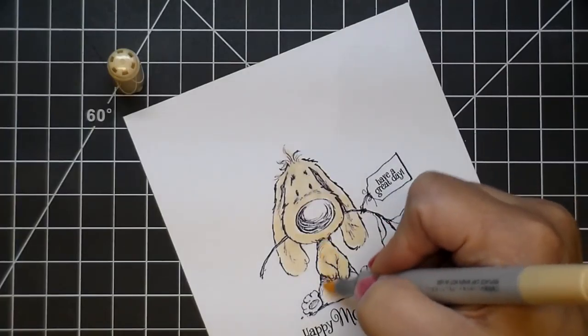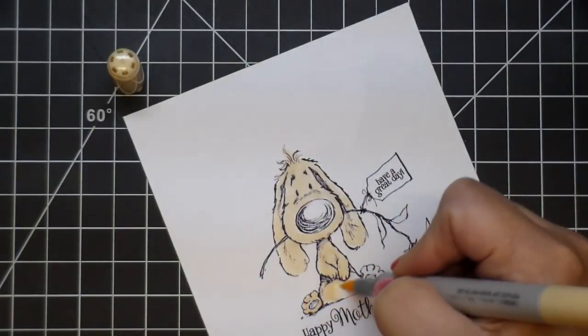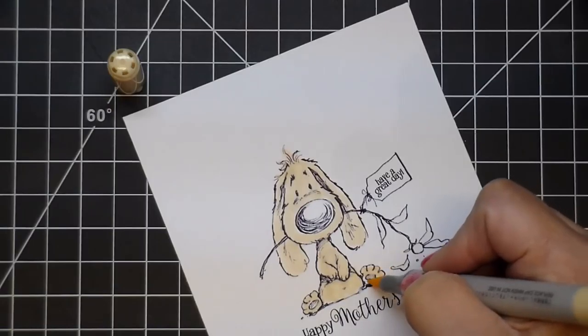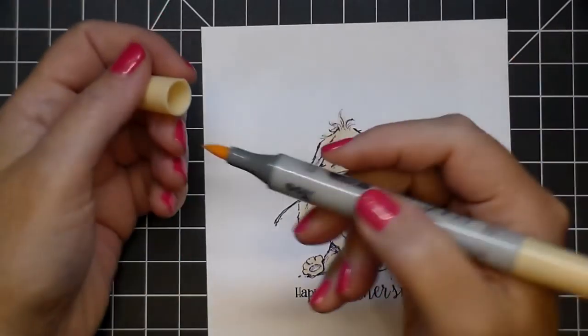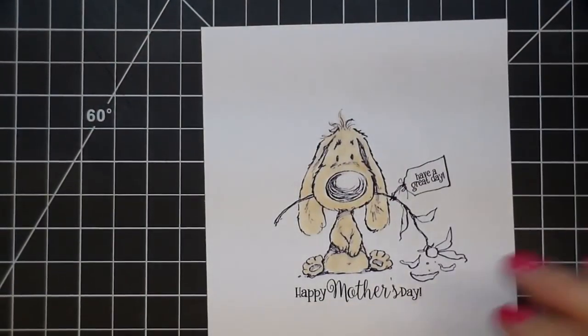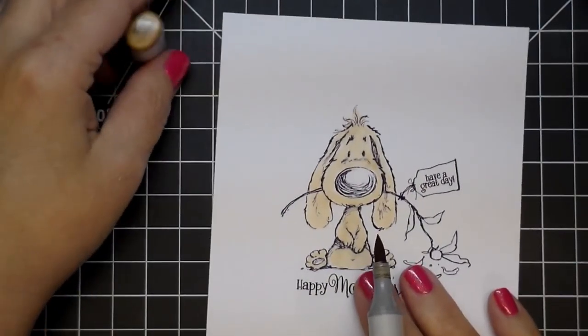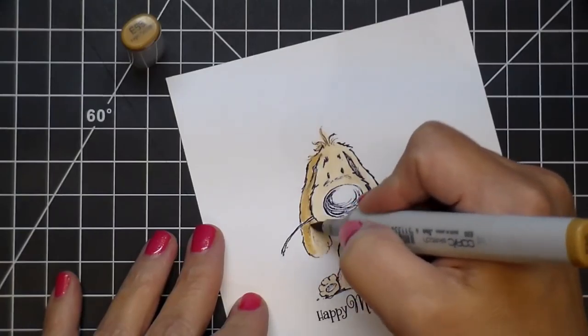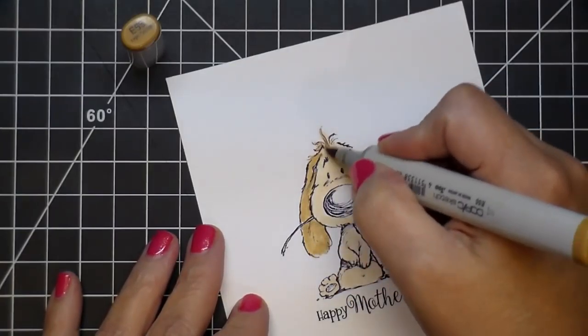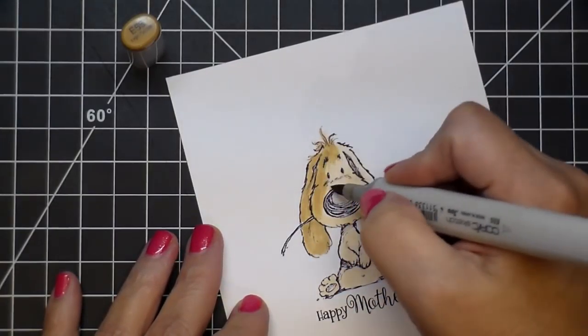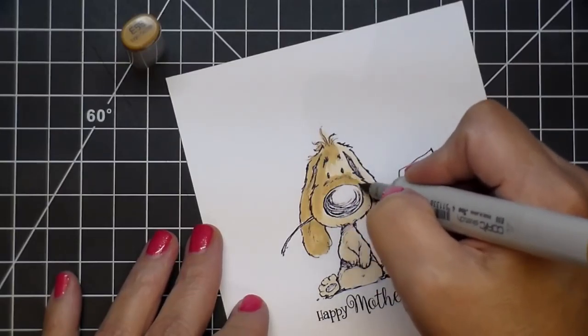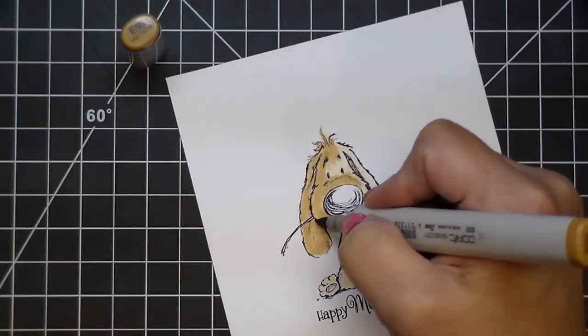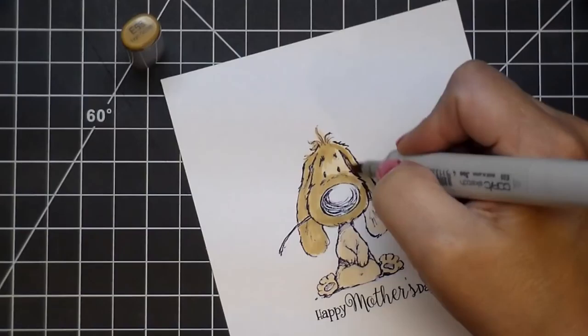With this dog, I just kind of kept going until I was happy with it. This stamp I looked today to try and find it so I could link it for you. I believe that I got this as a free digital stamp from Pinterest, but I could not find it. I searched quite a while today hoping that I could link you to it. It may have been a stamp that I purchased a long time ago. I do know that I've had it in my stash for a very long time.